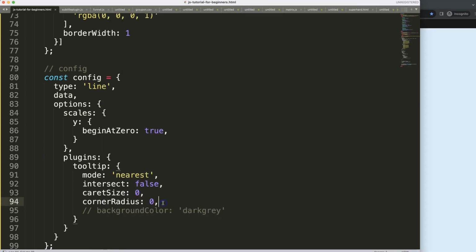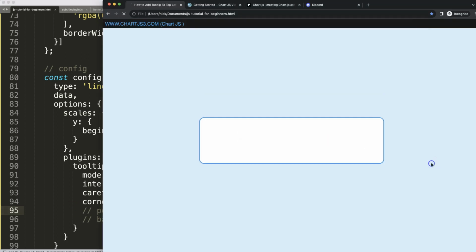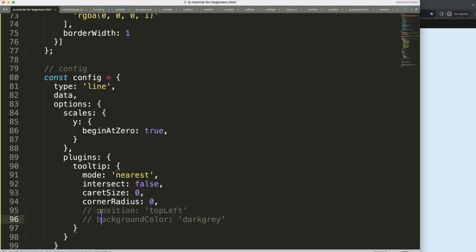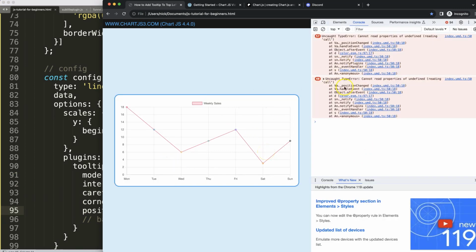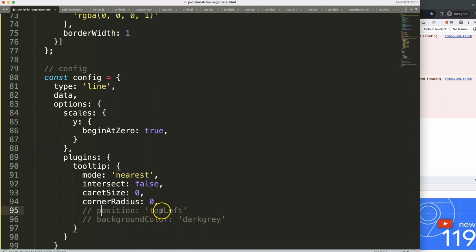For this, we have here position, but right now there are just only a few positions, and I want to make my own position that will be the top left position. Right now this doesn't exist, so I cannot do that yet. And if I do it, you will see here we'll get an error. If I save that, refresh, it doesn't work. It doesn't recognize this term yet.